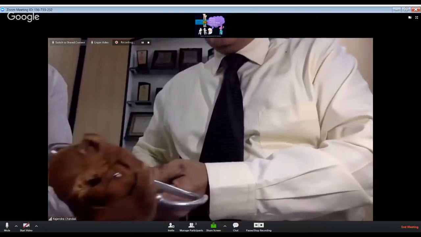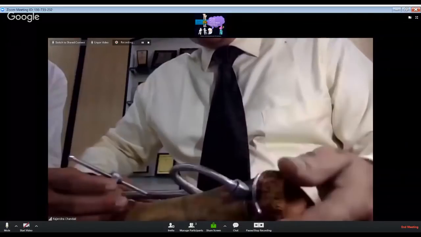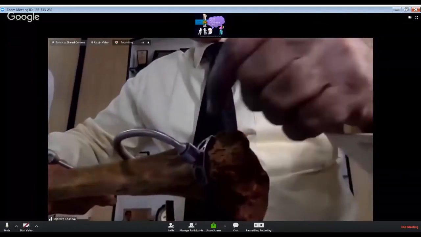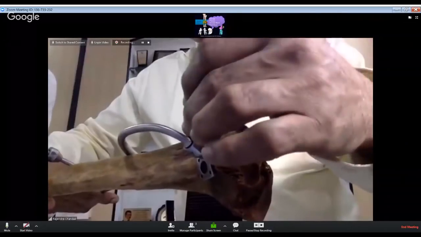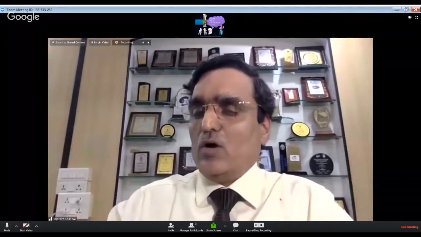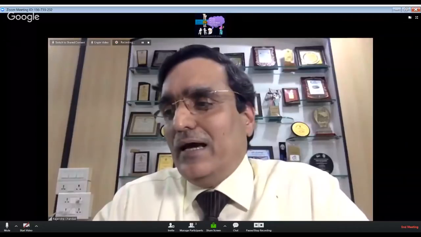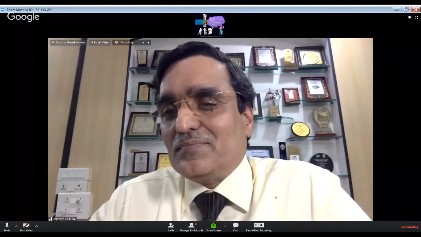This has a facility of putting either vertically or horizontally as is appropriate, and then you can drill K-wires into it so that the fragment is held in position. You can flip it up or down. These clamps are available from Scan Surgical, who has given the know-how and made the clamp for us. And I find these clamps really very useful. Right. Okay.